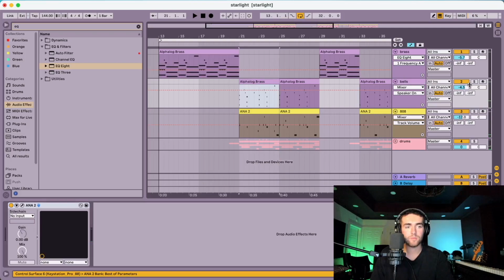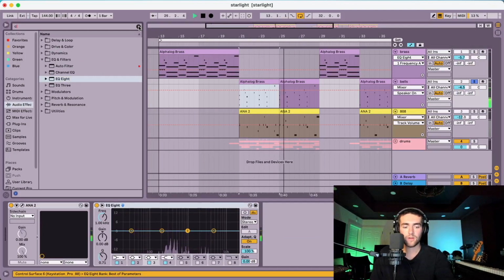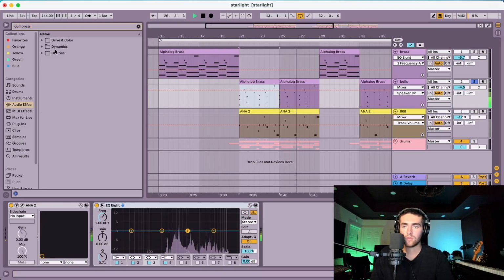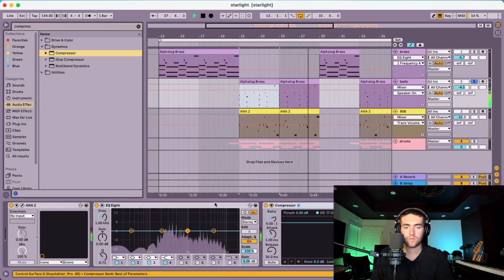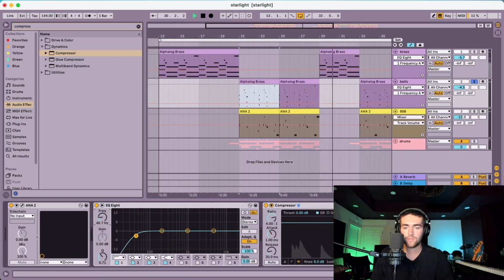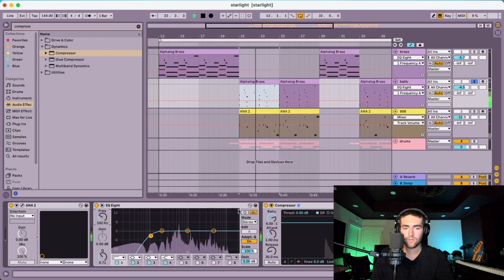Okay, so let's look at these bells. I kind of like the dry sound. I'm going to throw on an EQ and a compressor. So again, I'm going to cut these lows. And then I'm going to really compress this.